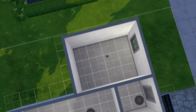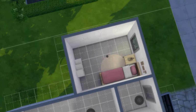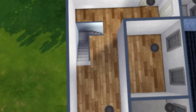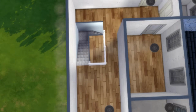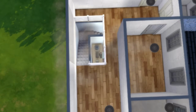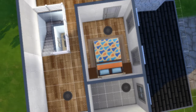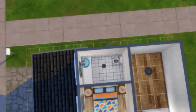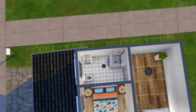I think the color scheme is quite cute, if I do say so myself. There's a teen's bedroom there, which I thought was really cute. I love the floorboards. That's the weird area above the stairs where you can see the desk. I don't know how to fix that, so that's staying. Yeah, they're all really cozy, small, cute rooms. And the hallway area is really bright, and I'll put stuff in there in a second. There we go.